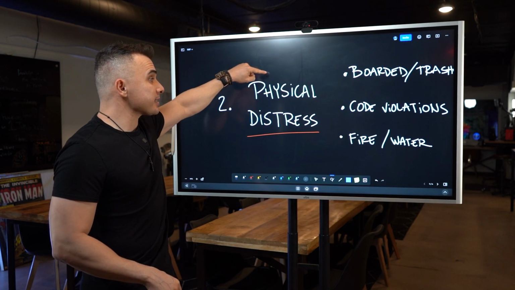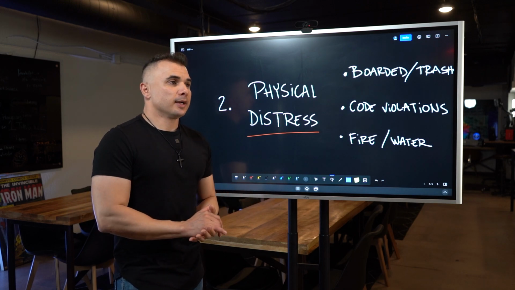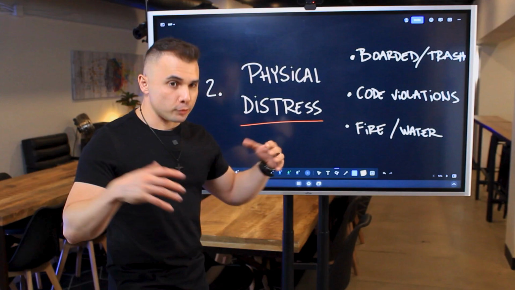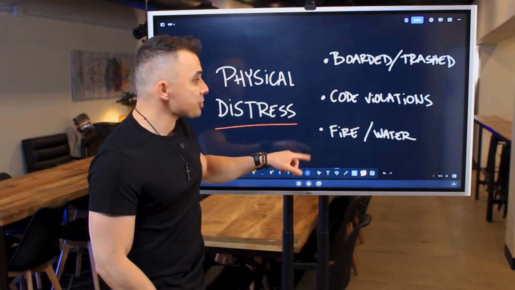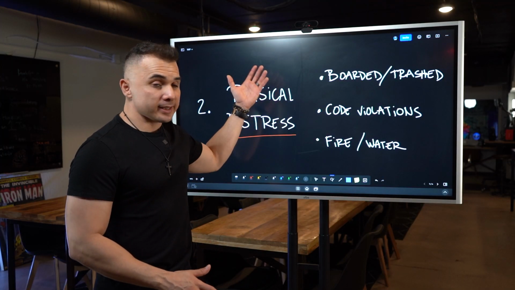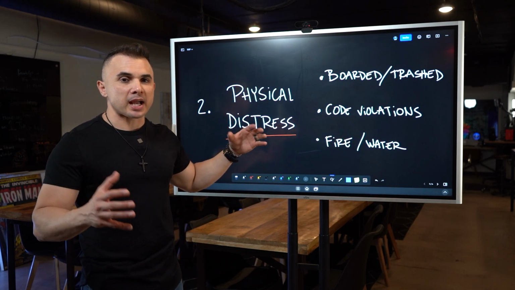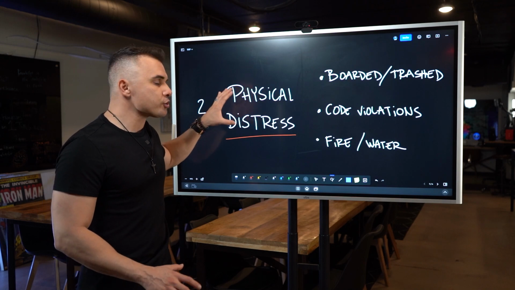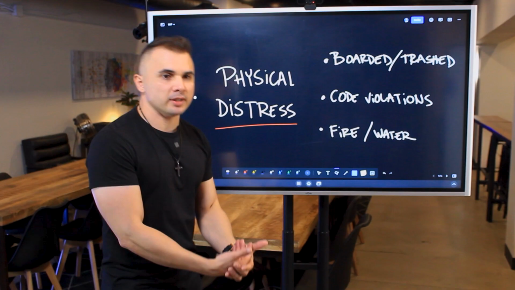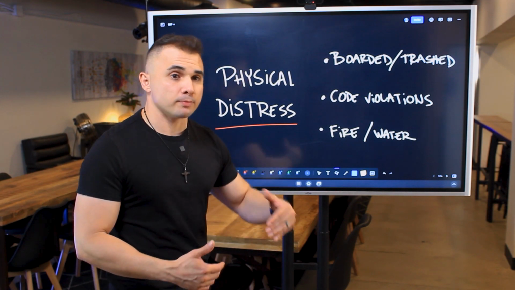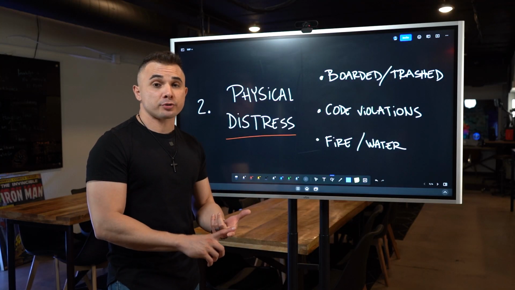See, physical distress is going to be number 2. And again, these are not so evident sometimes. Physical distress is one of the most obvious ones. We're driving through a property, we see it's boarded up, it's trashed. We pick that list in a code violations list. By default, it's going to be implying some type of physical distress. Okay, you understand that physical distress is going to be an issue. There's going to be some TLC to be done on that property for it to be sold at market value. That impacts the way that you structure your deal, the way that you structure the offers.